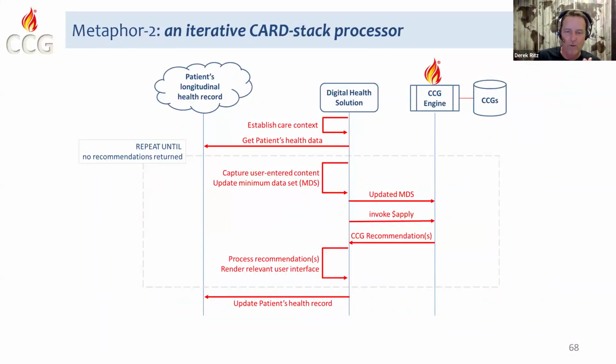And if you follow it, you can process multiple CCGs concurrently, and you will process them in an inefficient but patient-safe way. So this is not optimal with regard to processor capabilities. This is optimal with regard to never, ever having a card fall through the cracks.